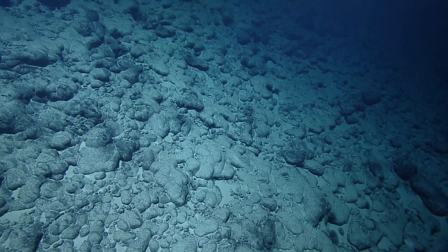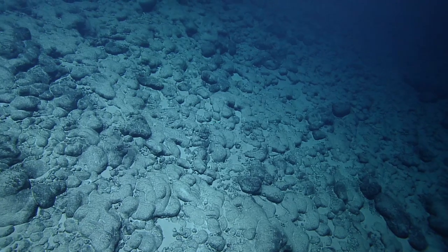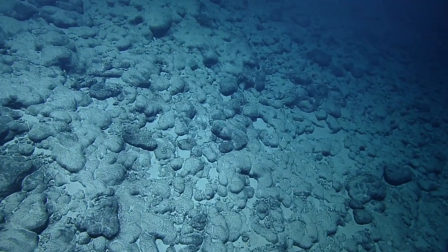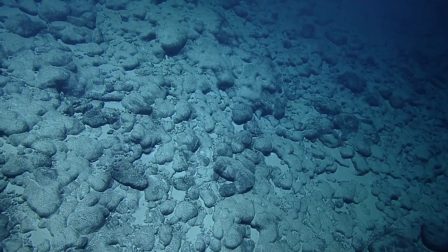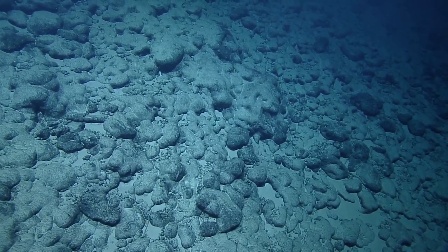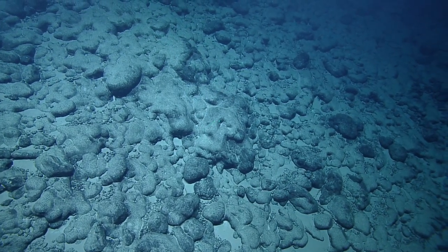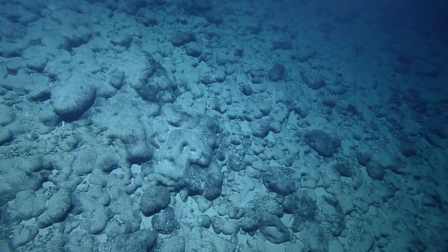The bio we've seen has been sparse, but there've been some things. Seen black coral, bamboo coral, a lot of glass sponges, Polyipnus, Caliphacus, shrimp. There was a Dumbo in the Atlanticum. Some holothurians, cusk eel. What have we sampled so far? I feel like we haven't sampled much. Rocks, I can tell you that right now. You're pretty much right. Squishy things. We have rock, we have a tunicate, we have one Niskin, and we have small rock nodules. So the only bio other than the Niskin eDNA was the tunicate.